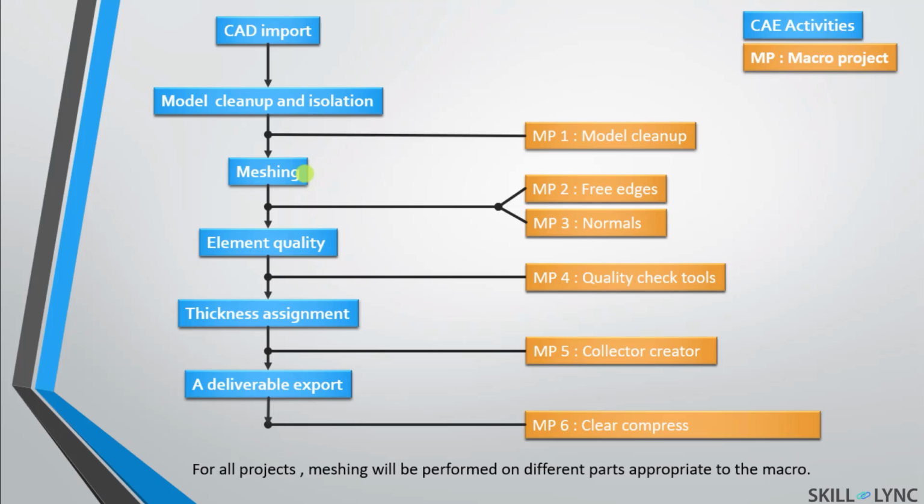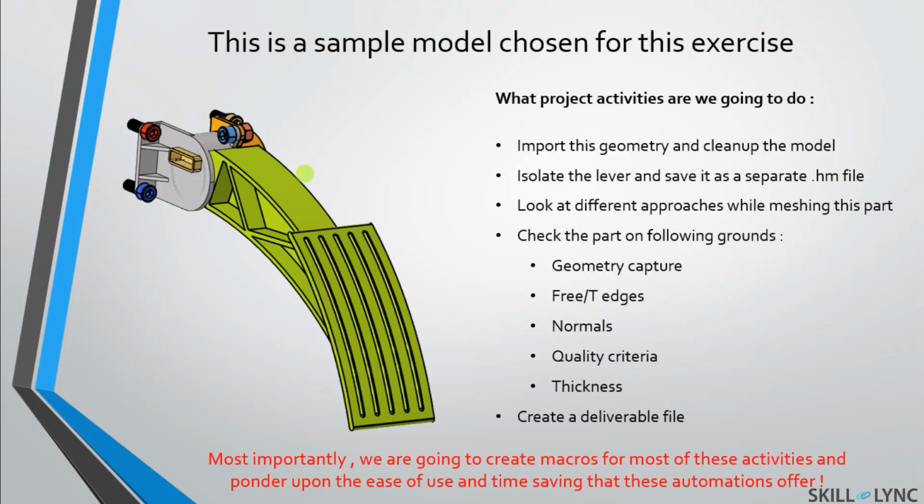Now comes the most interesting part for you all, which is the visual idea of what we are trying to do. So here, as you can see, this is a lever assembly or a lever pedal assembly. I've chosen it at random just because I found that the lever here has a lot of rib structures and all of that for us to play with. So yeah, it's going to be pretty good to mesh and also test the different macros that we have.